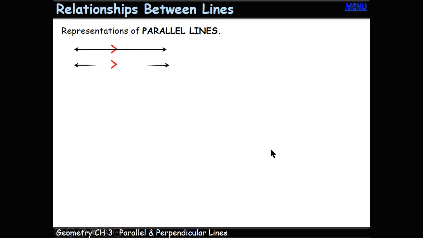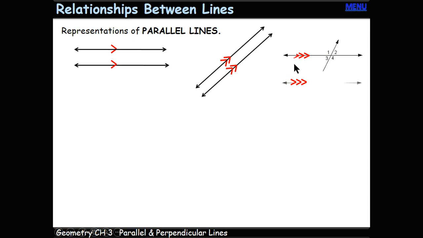We can show parallel lines a couple different ways. Here, these two lines are parallel because they have these little matching arrows. And then over here, these two lines are parallel. Notice to pair these two up with each other, I use a different set of arrows. I just add another one. So this line has two arrows. This line has two arrows. That means that they're parallel to each other. Here, I've got a set of parallel lines where we have the angles numbered. We've seen that before a couple times now.